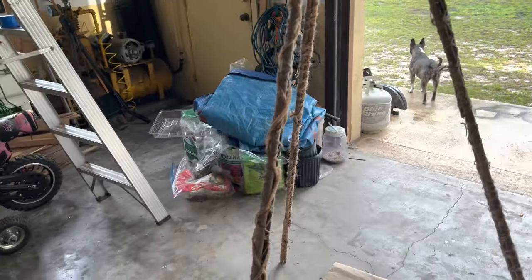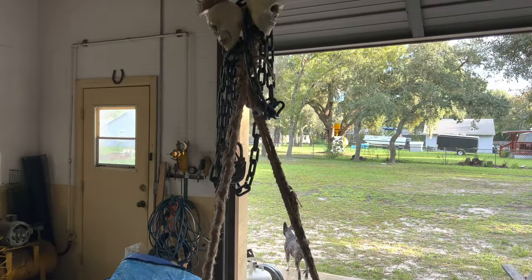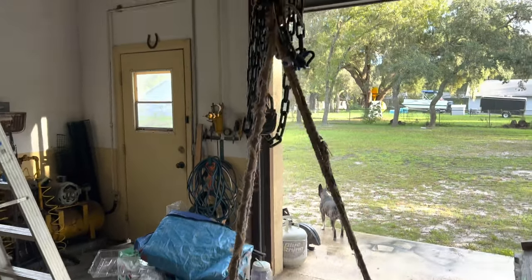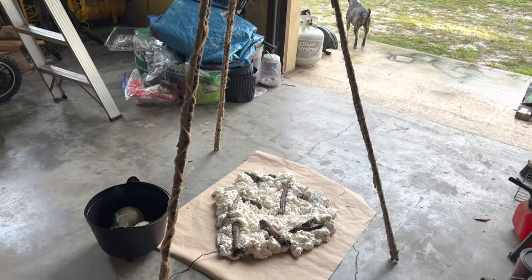But my wife came up with a good idea. If I just took those Dollar Tree skulls and stacked them all the way up this thing, that would also be cool. It would just be a stack of skulls going up for the cauldron holder.